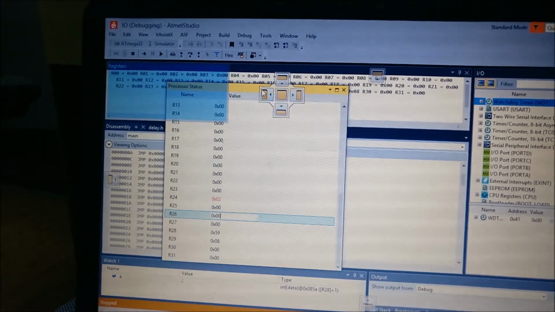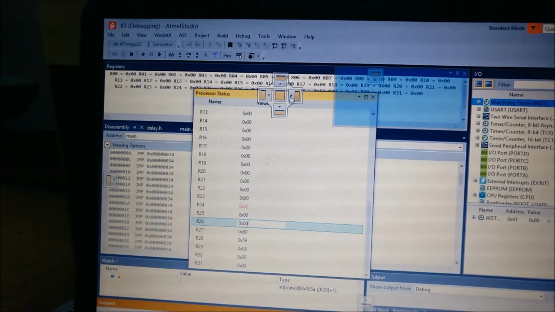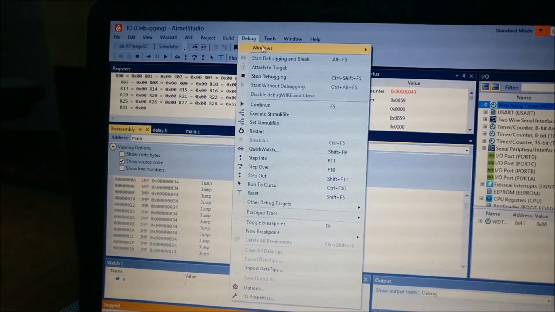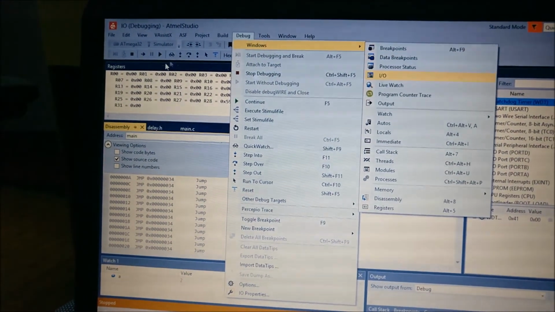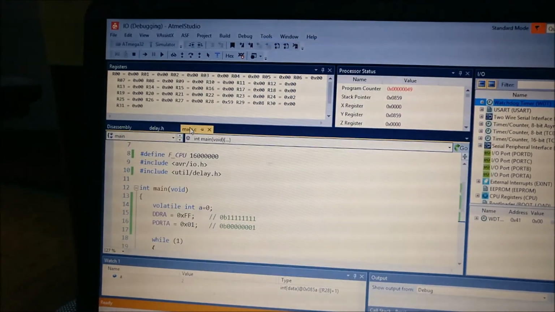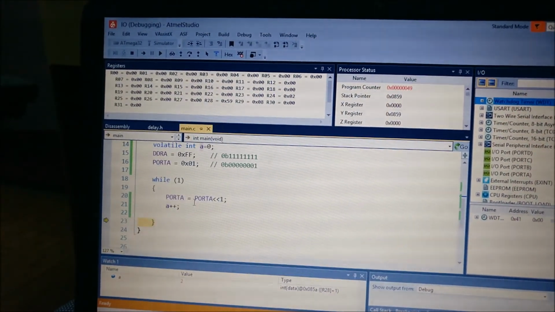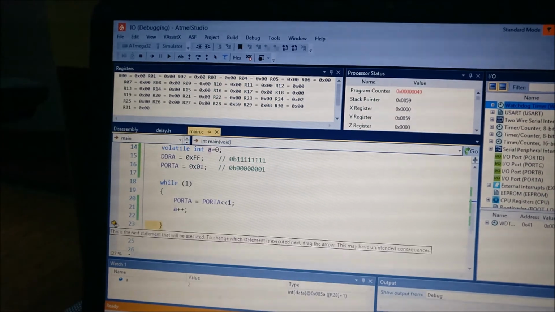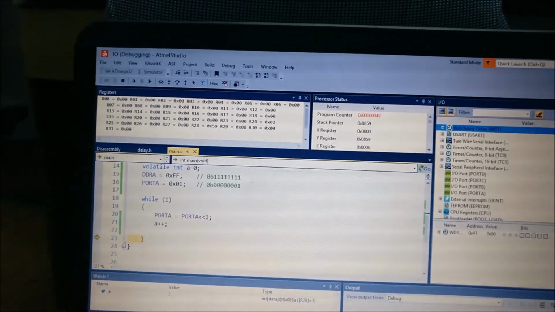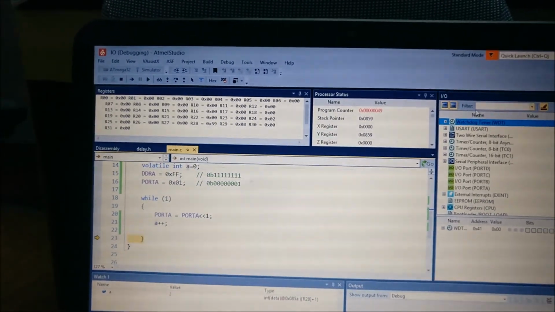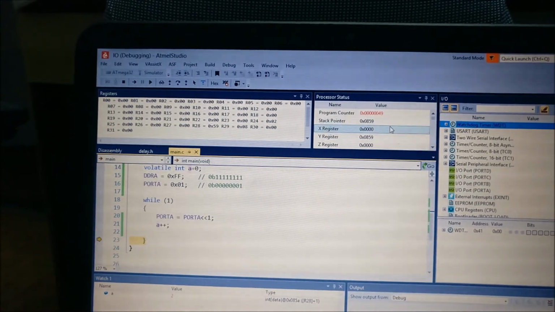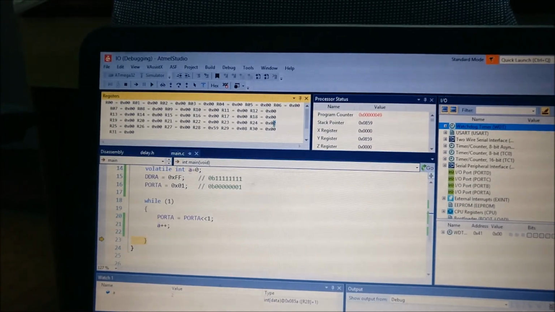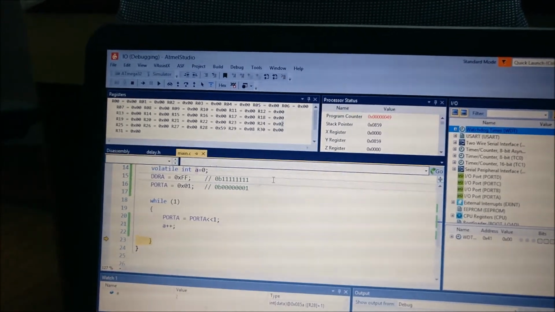So let's keep this on one side and play with this debug window. Okay, here's my code. It's currently on line 23. If I press F10, just a second. Okay, you can also see R24 out here, so just keep an eye on that.